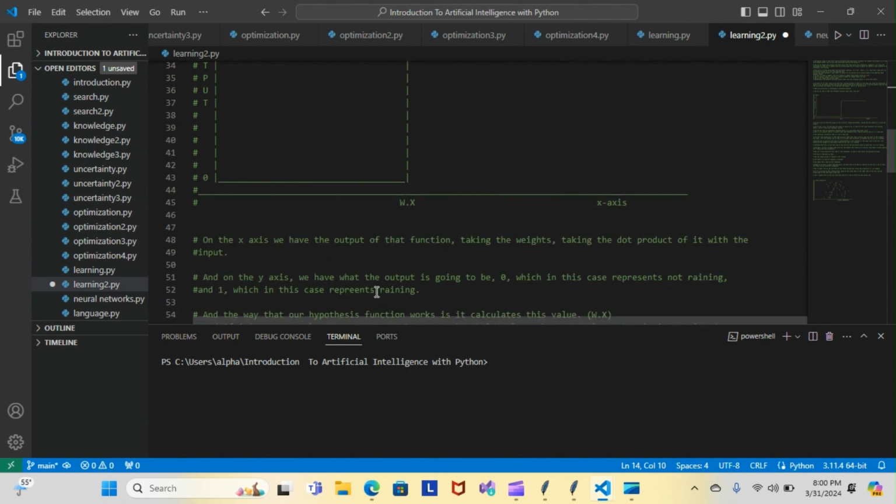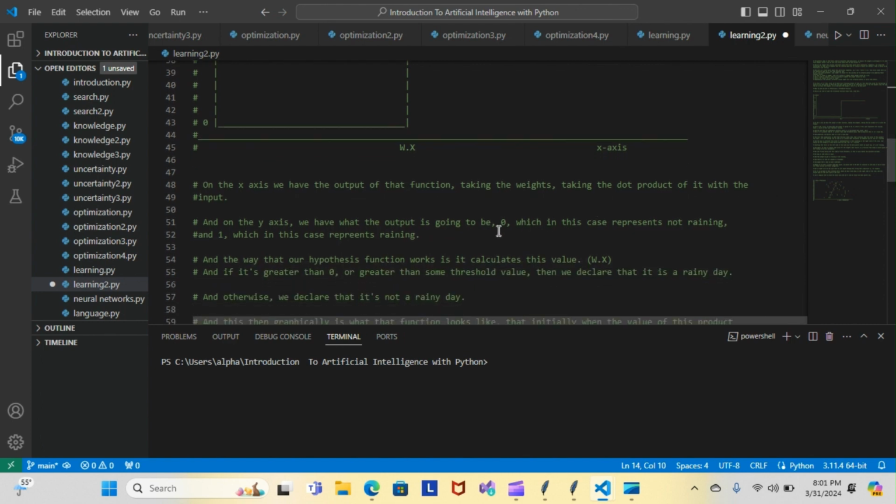And on the y-axis, we have what the output is going to be: 0, which in this case represents not raining, and 1, which in this case represents raining. And the way that our hypothesis function works is it is calculating this value, this weight dot input. And if it's greater than 0 or greater than some threshold value, whatever we specified it to be, then we declare that it is a rainy day. And otherwise, we declare that it is a not raining day.